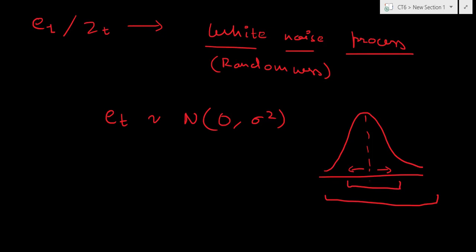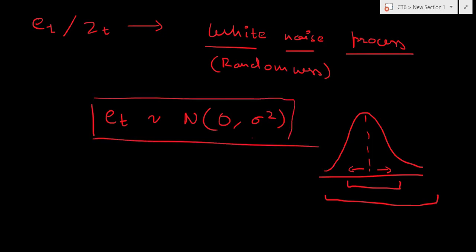Okay, so that is how most things in the real world function, and randomness is always assumed to have a normal distribution. So this is something that you'll have to remember. When I say that they are normally distributed random variables, they will be IIDs. They will always be independent and identically distributed. How that functions is, you have E0, E1, or you can write this as Et, Et plus 1, Et plus 2.